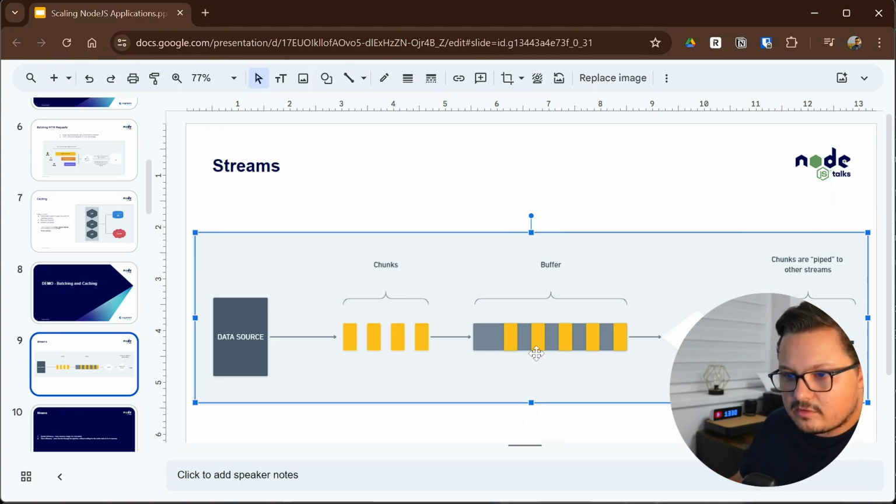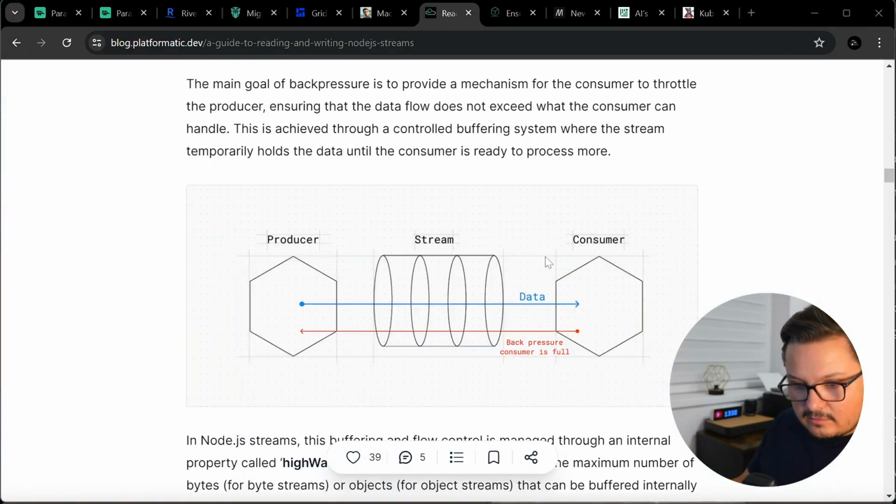Now here is how back pressure can build. If in the stream chain you have a slow transformer that is not able to process each chunk as fast as the sender can send them, then the excess data will build up in a buffer. And this is called back pressure. At some point the buffer can get full. You have to treat this scenario in your code to make sure that the transformer responds with false, if I remember correctly, and then the sender should pause the sending to allow the system to catch up. And that's the general gist of it. And yeah, go ahead and read this article to get a better sense of streams in Node.js. They are a pretty important topic in my opinion.